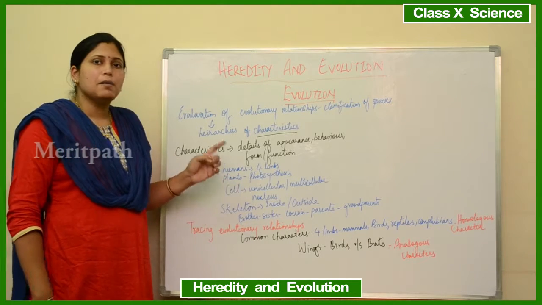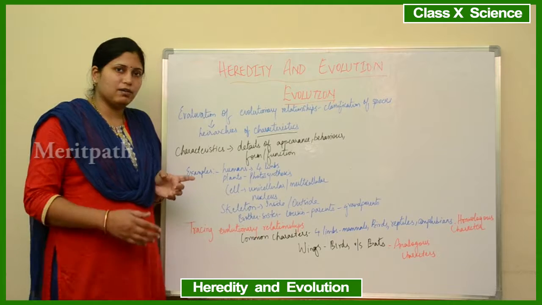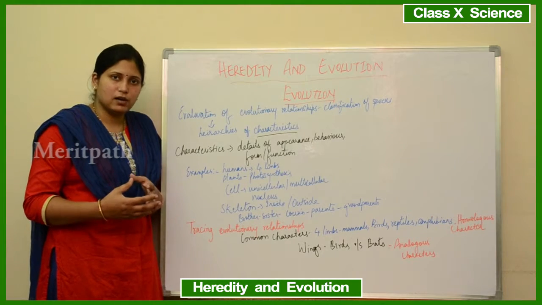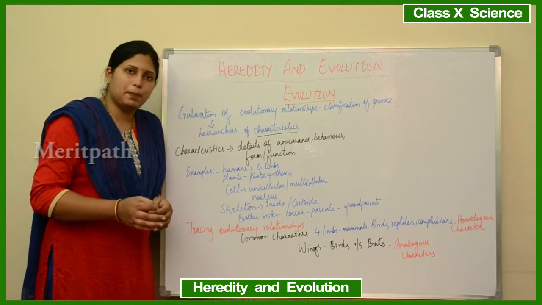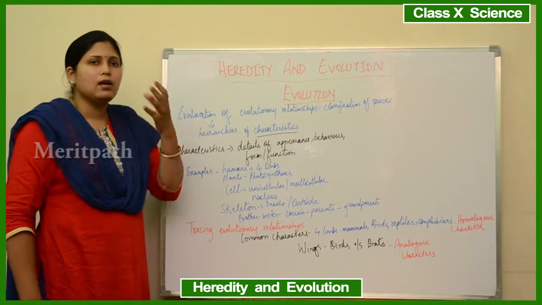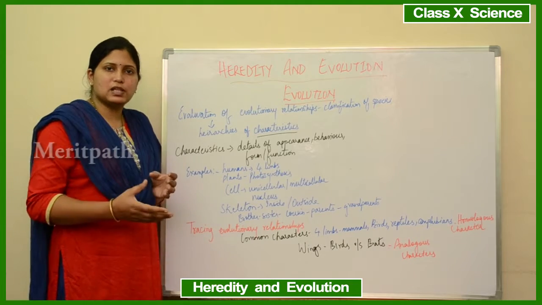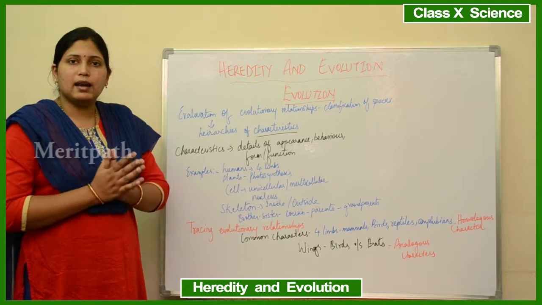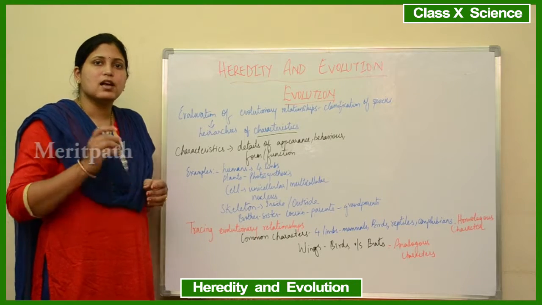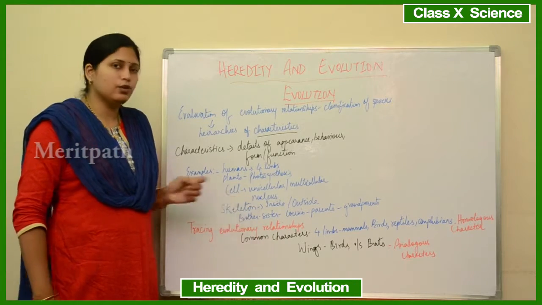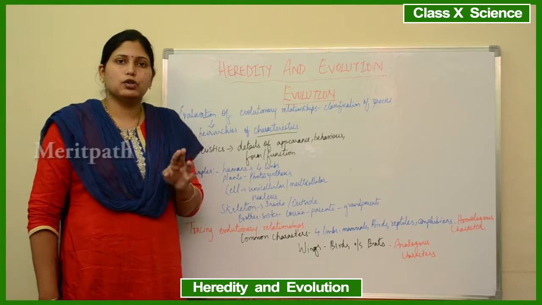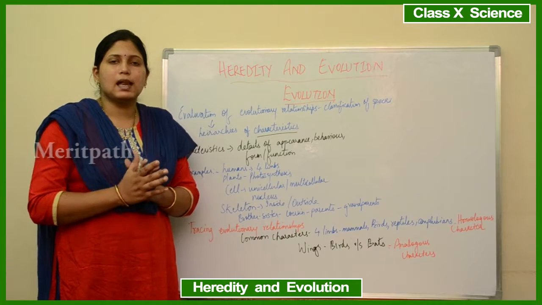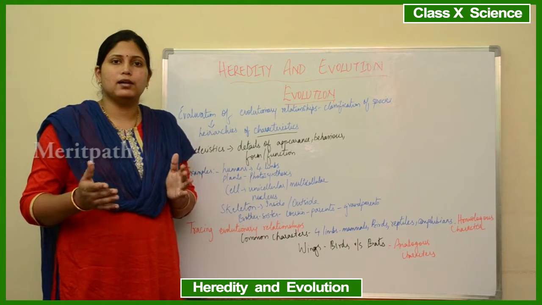Same way in plants, plants do the photosynthetic activity. So this feature is common for all the plants, right? So this is one characteristic for the plant, photosynthetic activity. Then you know every organism is made up of cell, right? Every organism starts its life as a single cell, and then the cell has some characteristics. For example, cell will have nucleus in it, right? So there are 2 things, either cell will have nucleus or no nucleus. That means cell can be nucleated or denucleated.